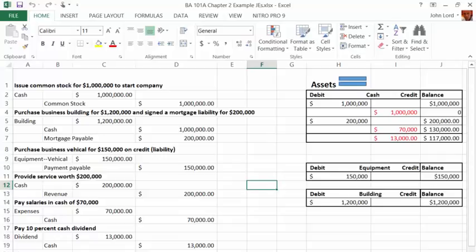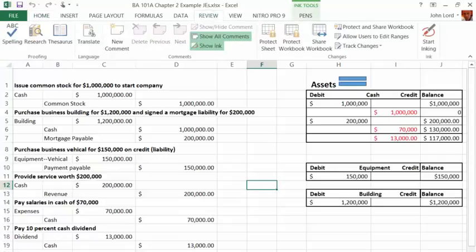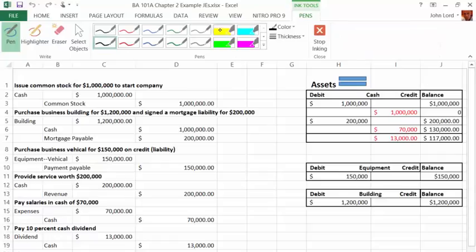And so we can see here that this company issues stock for cash. And when they issue the stock for cash, we of course debit cash, and we're going to credit the common stock, right? Debit on the left, credit on the right, right?